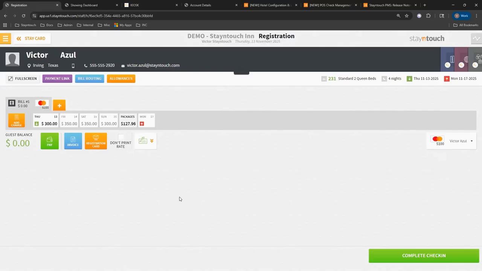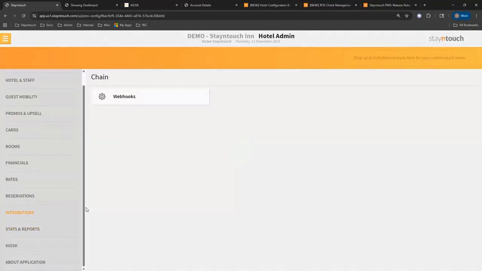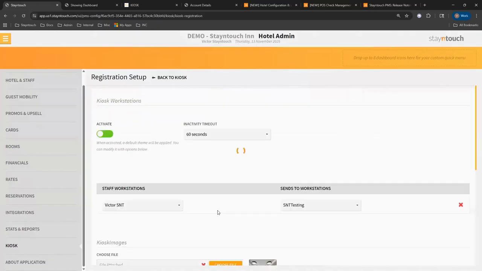The other thing I want to show you is just once it is enabled, the configuration portion of how this is actually set up within Stayntouch. So I showed you the front end of things, obviously, of what the guest will see, what the front desk agent will see. But as an admin, there's obviously some settings you need to do as well here. So going into my settings here, and then settings again here. And then once Stayntouch admin has enabled this, you will have that kiosk feature here, and then you'll have an additional button here for registration. So this is the configurable items for the registration card here.